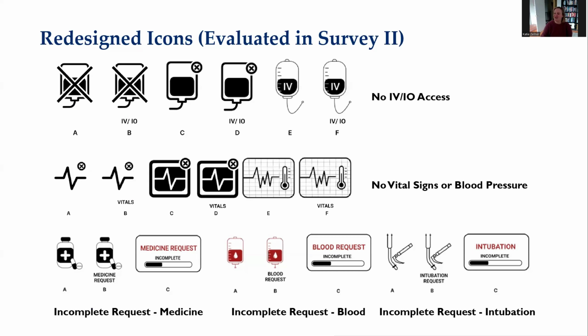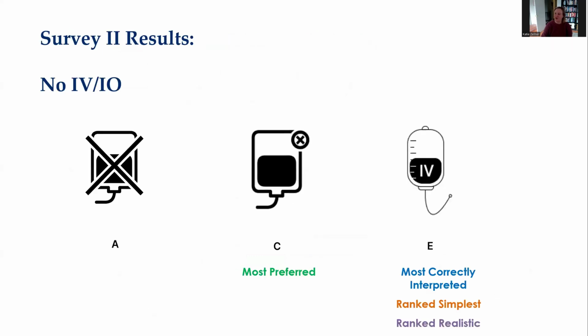To assess if adding realism to the icon design helped, we evaluated these icons in a second survey. We asked participants to again interpret the icons and then rate them on different scales, including preferability, simplicity, and realism. We also introduced a version of each icon with added text in the preferability ranking to see if our clinicians preferred the addition of text. Across the board, interpretability of icons markedly increased after redesign.